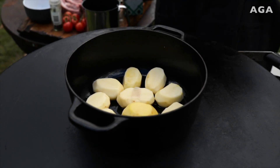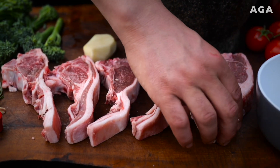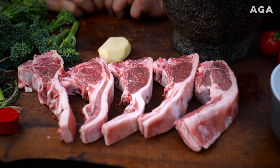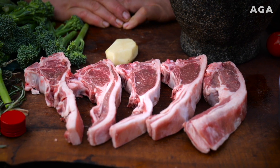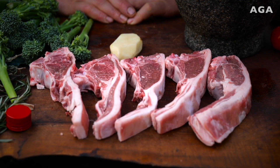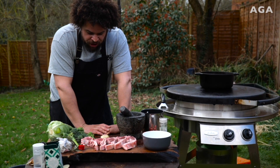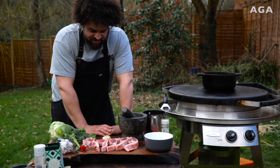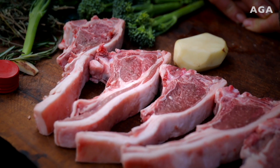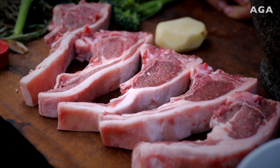Whilst the potatoes cook, we'll make the marinade for our lamb chops. I'm not into spring lamb — they haven't been around long, poor little things, so they haven't had time to develop much flavor. This is Hoggett, so it's actually 18 months old, which means it's got loads more flavor. The lamb's had a much longer, nicer life here in Shropshire. You get nice meaty big chops — spring lamb chops are small, you'd need three or four for one person. If you can source some Hoggett from your butcher, I'd highly recommend it.